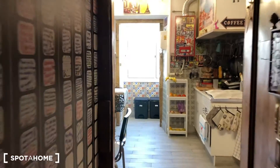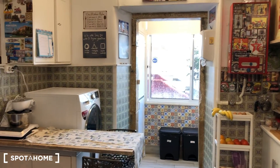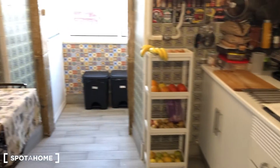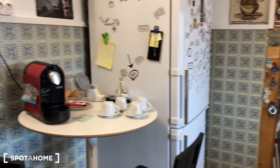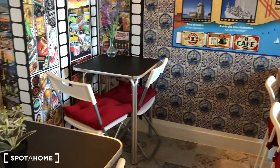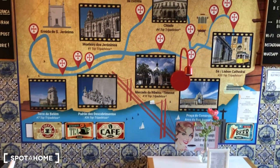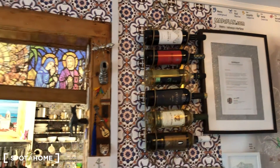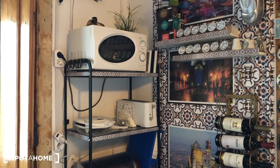On the right side you can reach the kitchen. There's a lot of spices, you can make a coffee, wash your clothes and dry them — everything is in here. Toaster, fridges, oven — everything is in here. A nice and big fridge with a freezer on the bottom, and an area so you can heat your meals. There's a lot of space, plenty of info about Lisbon, the best places to go, maps on the walls. Nice wine to drink, and a microwave.